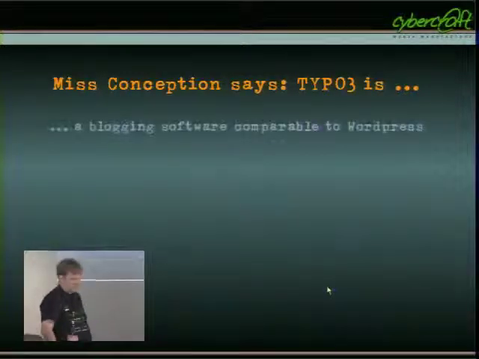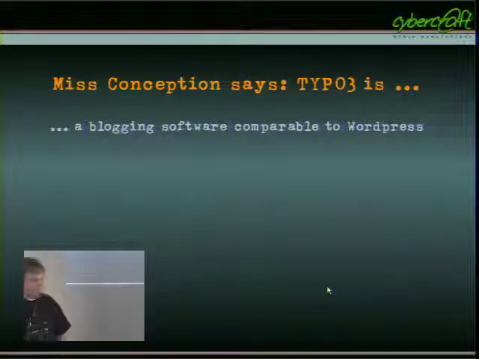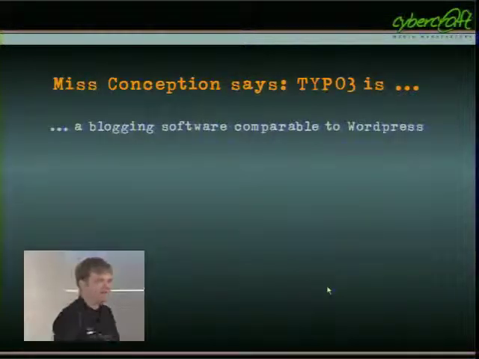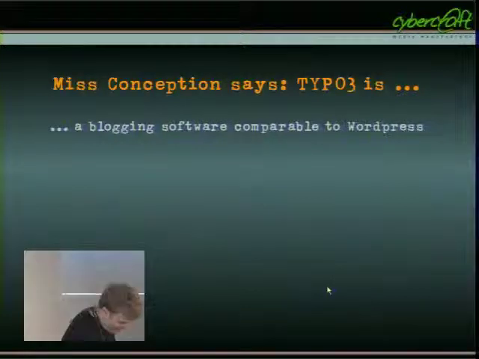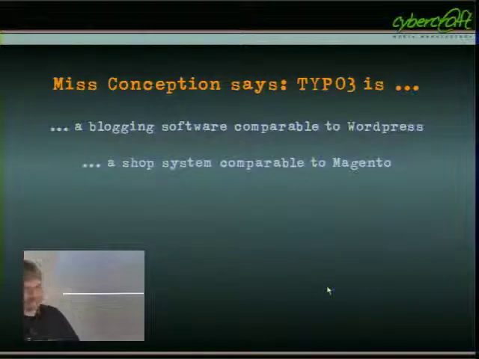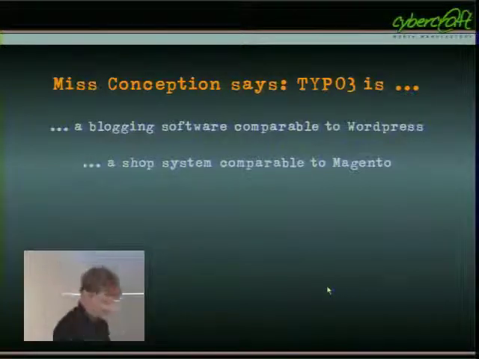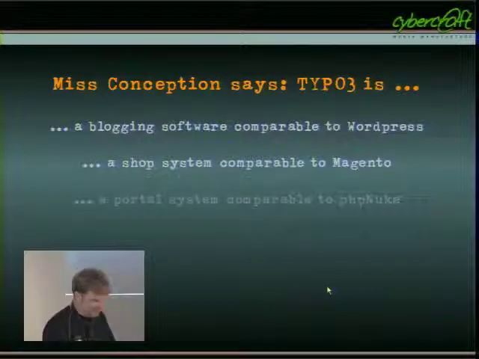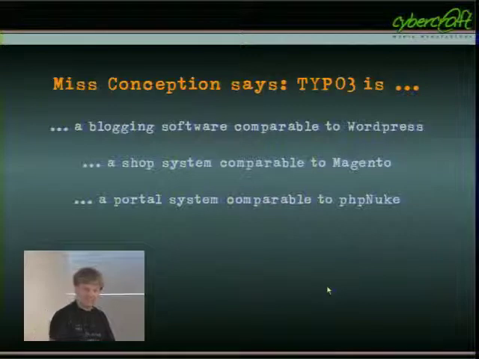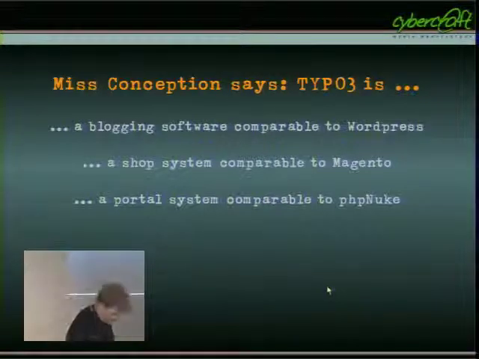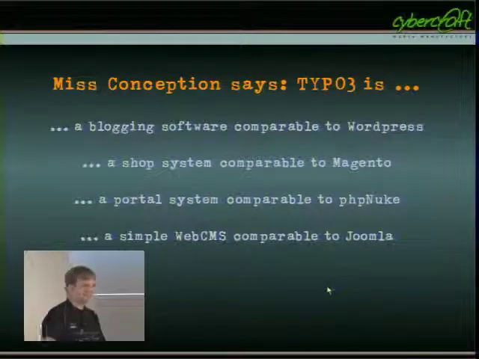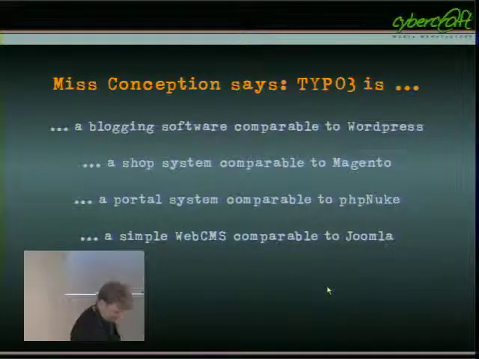So misconception says, for example, TYPO3 is a blogging software comparable to WordPress. Do you think this is true? Yes. Yeah. Or they say it's a shop system comparable to Magento. I think this isn't true either. Or a portal system comparable to PHP Nuke. Yeah, I read that, of course. Or a simple web CMS comparable to Joomla. It's very often, this comparison.